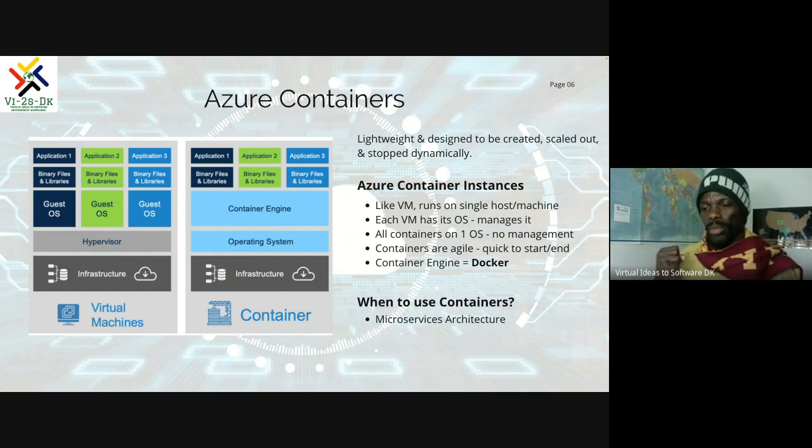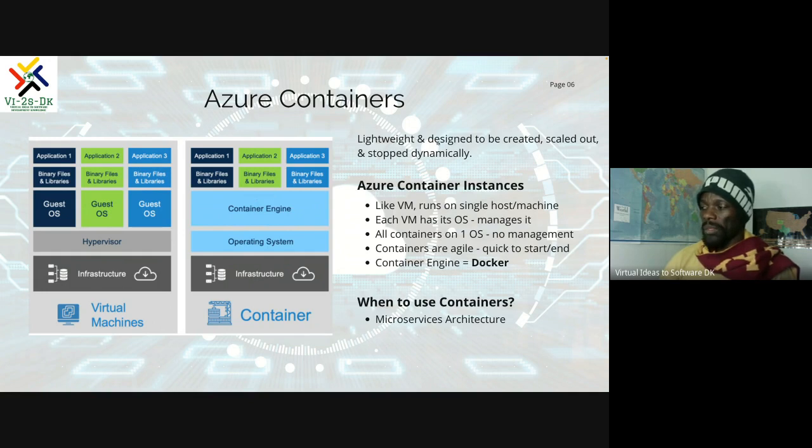It's difficult to run that application because it has to load up the whole operating system. But a container is lightweight because the operating system is no longer packaged in there. Container 1, 2, and 3 are separate, sitting on the container engine.